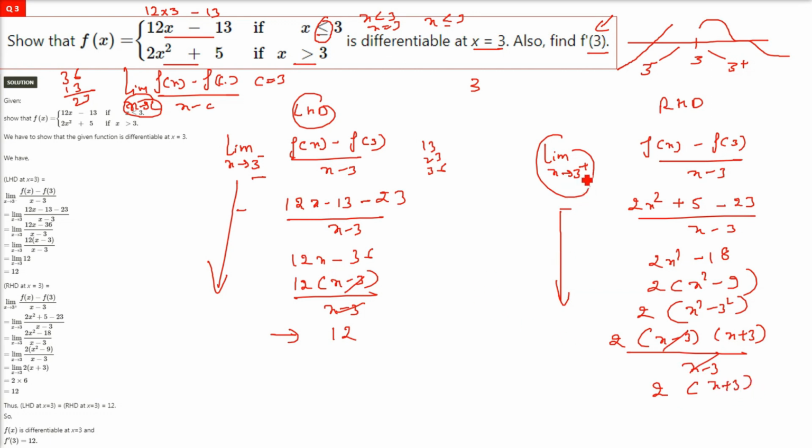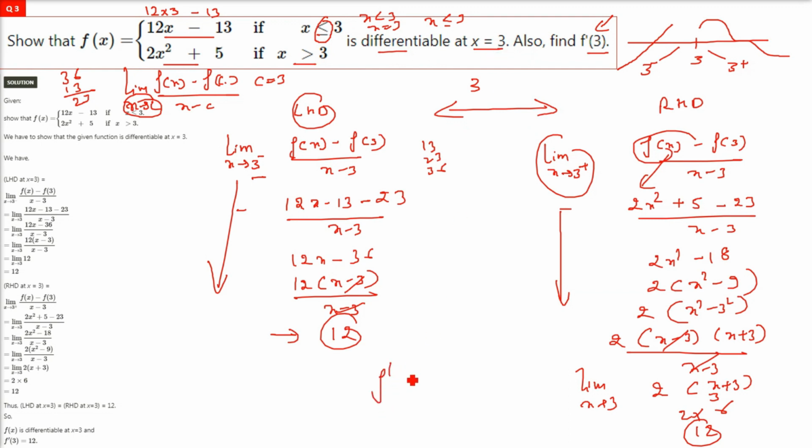Now since it is continued, limit x tends to 3 now. Replace x by 3. So 3 plus 3 is 6. 6 into 2 is again 12. See, limit has changed now. Since we replaced f(x) by 2x square plus 5, now it is x tends to 3. So both the ways, left hand derivative and right hand derivative we computed and that has come to be 12. What is f dash 3? It is just the left hand derivative or right hand derivative. You can take any of it because they are eventually equal. This is 12. Answer is 12.